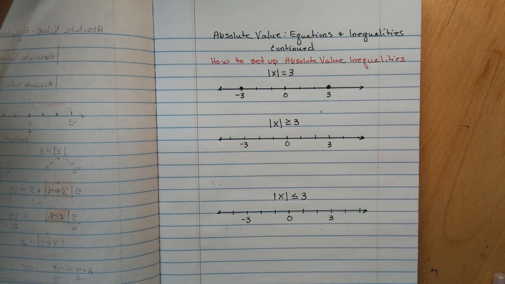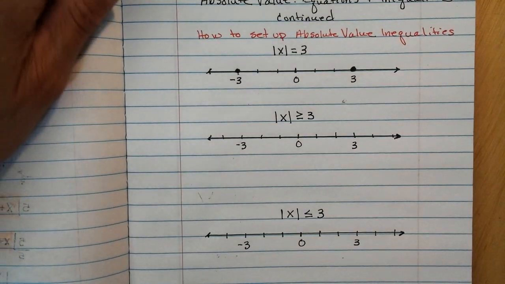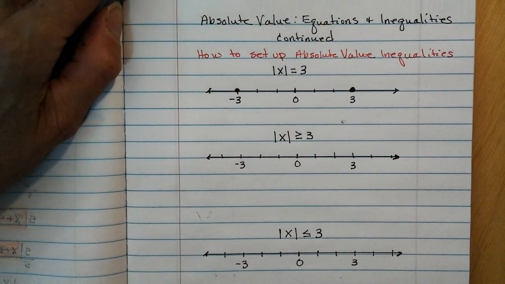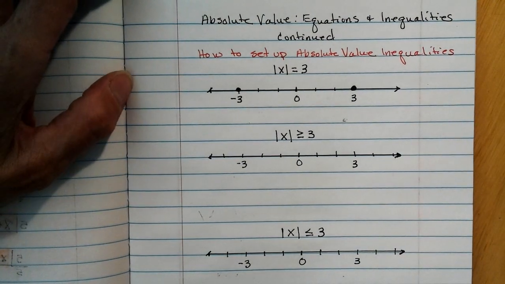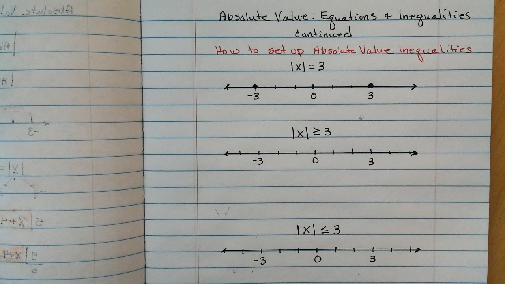In the previous video, we looked at how to set up equalities of absolute value. In this video, I want to talk about how to set up the absolute value of inequalities. So this is where it gets a little tricky. So let's just take it down to something very simple.